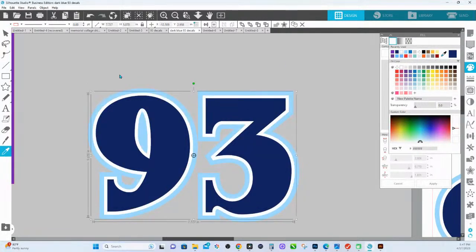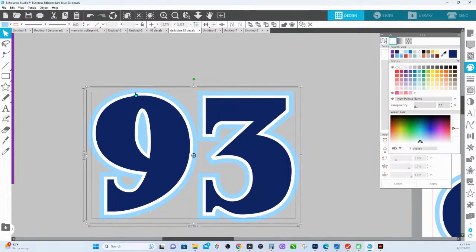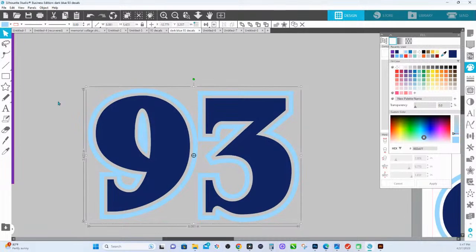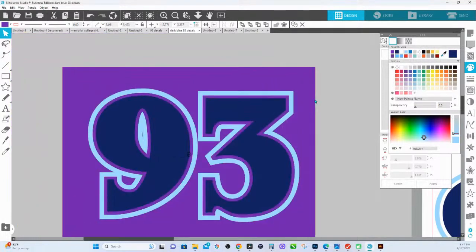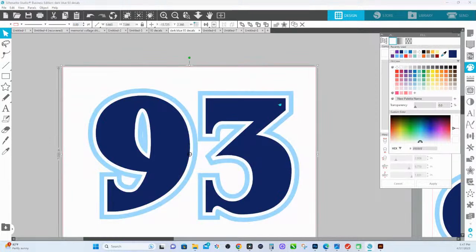Okay, no. All right, so we're going to grab here and here. So that's these 2. And you're just going to make it a compound path, and it's going to knock it out to where you still have 2 colors, but it looks like a 3-color design because the background is showing through. So if this was on white, you're still getting that white look, but you did not have to use white vinyl.